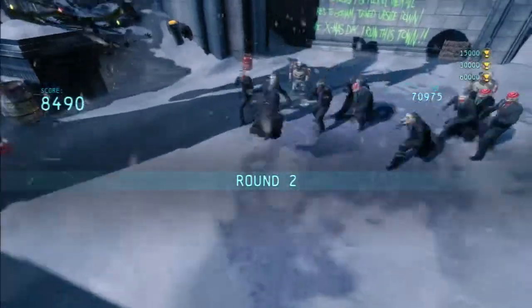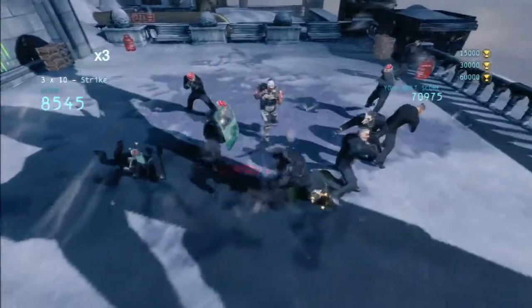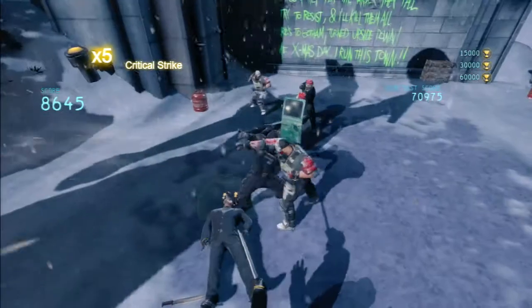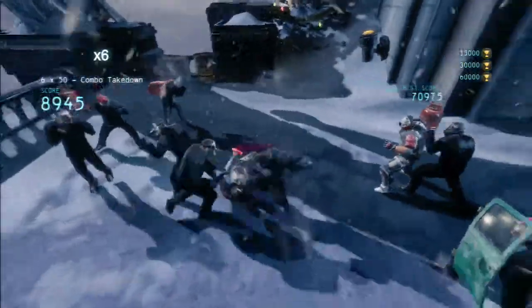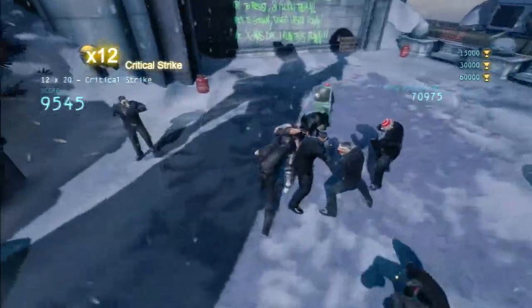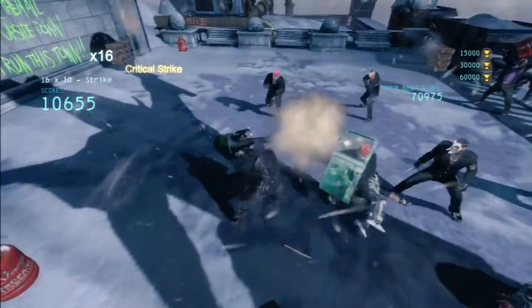Send him a message. Oh, that was awesome. Hit one enemy into another. This is Sparta! This guy's for real! Haha! You cannot take me down. He's got a lot of heart.